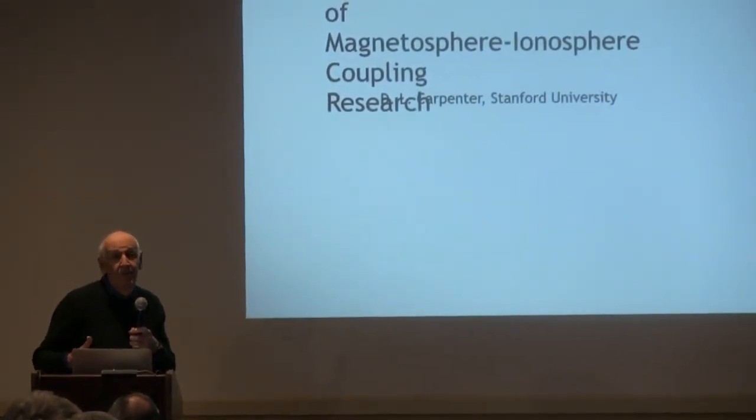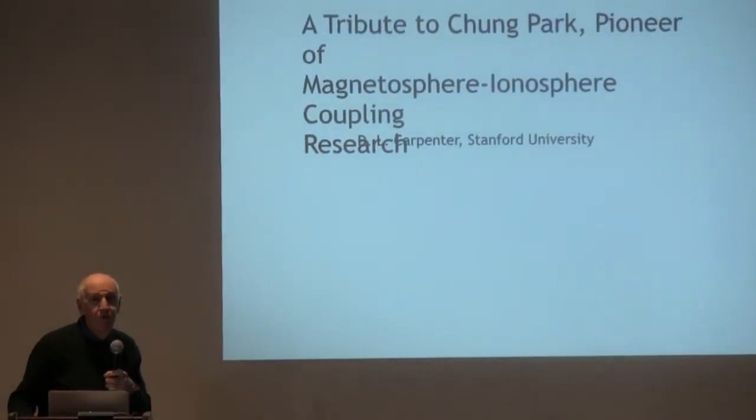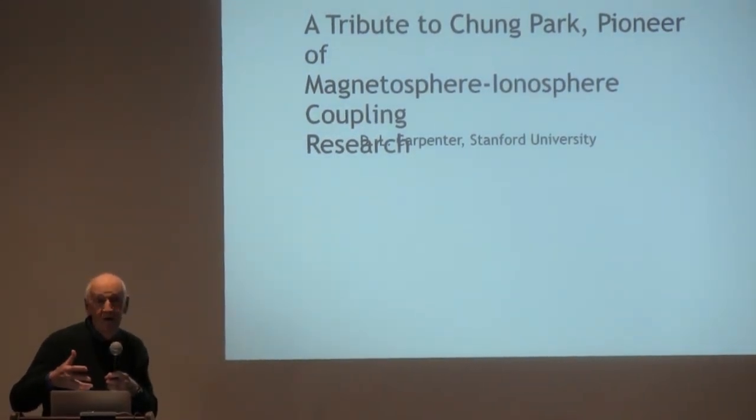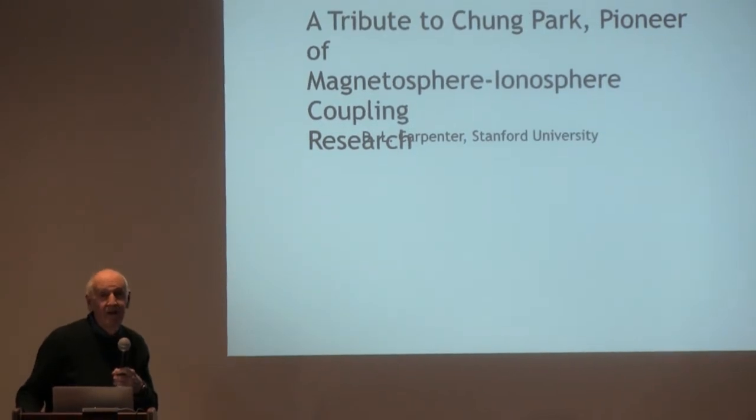So he really was very successful, not only as a modeler or as an observer of the data, but also as an interpreter of the relationship to the ionosphere. He was one of the only magnetospheric people that I knew who was both an expert on the ionosphere and on the overlying region, which was really hard to come by in those days, but he knew a lot about both regions.